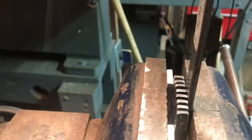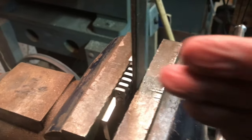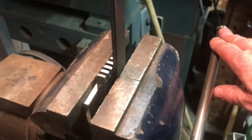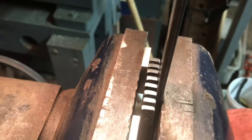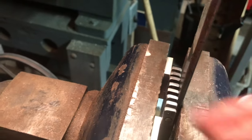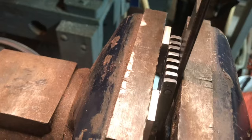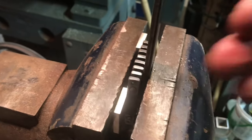And here I've got the little grate. I've got a couple of pieces of aluminum on the ends and a piece of steel stock here in the back to act as a pusher. And see if I can, yeah, there we go. I don't know if you can see that, but it's gone to the flat and a little bit beyond. As you know, when you try to take a bend out, you need to go a little beyond to try to take the kink out.